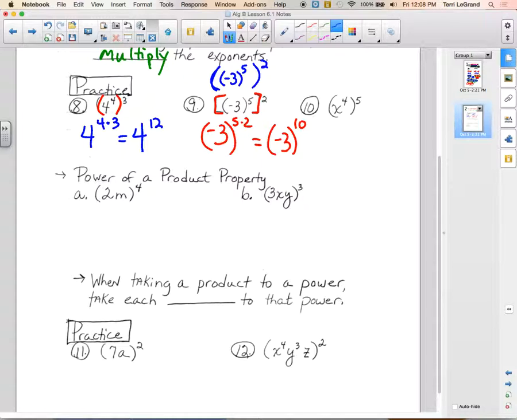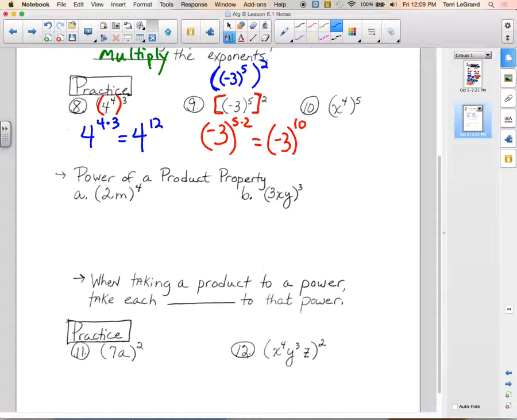Mine was why the exponent can't be with the negative. It has to be outside the parentheses. Because otherwise, if it was inside the parentheses, it would only be 3 being taken to that power, and the negative sign would not be part of it. And there's a difference, okay? In most cases. Any other concerns?